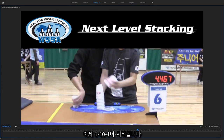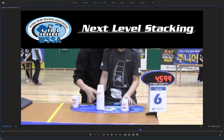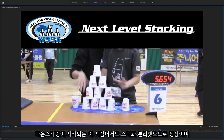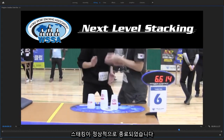And now in this part right here, both stackers have to let go of their single cups before anyone can touch this 10 stack right here. And I see both hands are released. They both have to release right here before they downstack, so that's clear. And they finish up, and it's good.